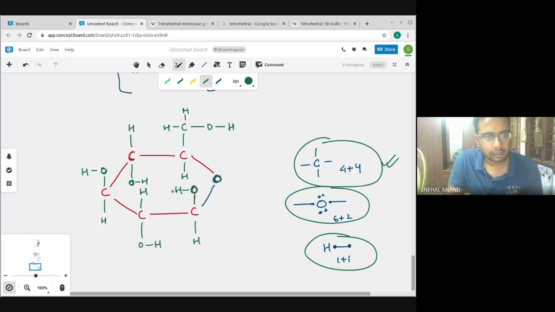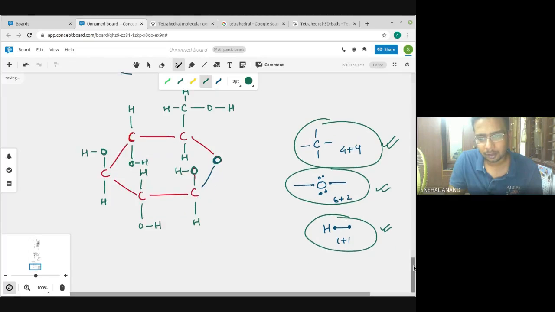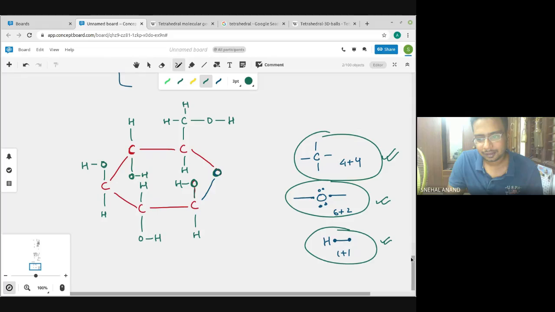And look at all the hydrogens. Are they all making 1 bond each? So am I right? Have I satisfied this condition correctly for all of them? Or have I gone somewhere wrong? Does anyone think I have gone wrong? No, I have not gone wrong. So it's all correct, right? Good. Now you might be wondering, sir, why I am doing this. Ishan Arya, have you seen this thing before?